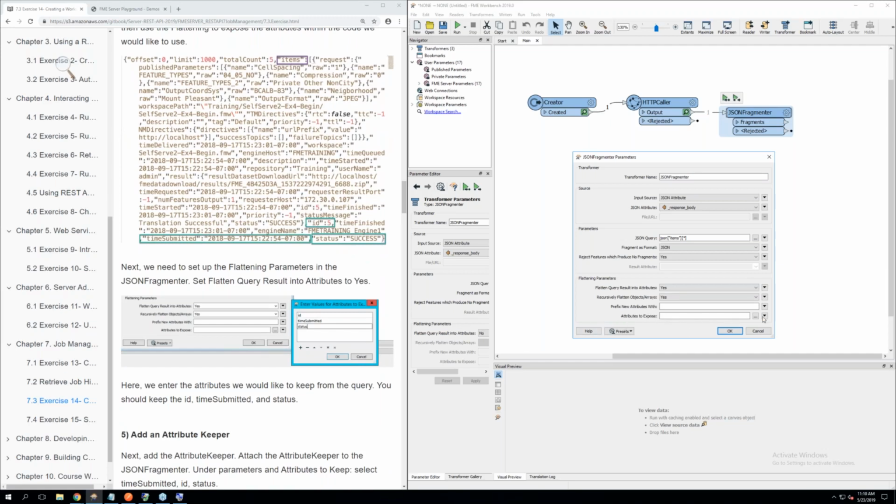So under attributes to expose, click the ellipsis here. We're looking for ID, time submitted, and status. And then click OK.